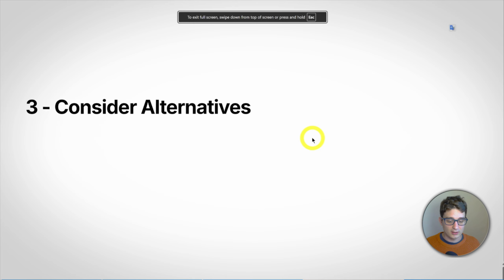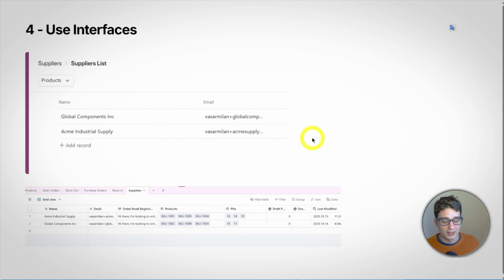And the last one, which I have already touched on a little bit, is to use interfaces. So this is more of a general Airtable tip if you have a complex database structure and/or multiple members of the team can access the data or have to edit the data, and potentially they have to see and be able to edit different things.